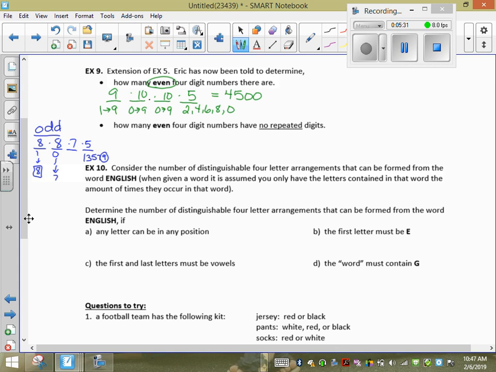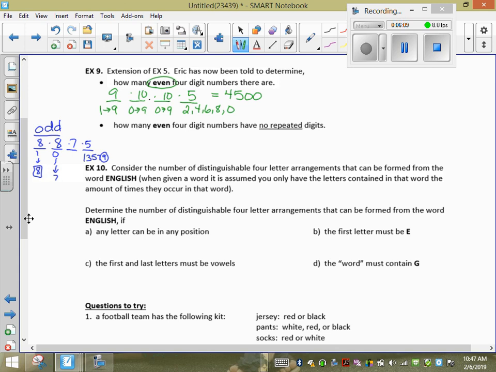Is the 0 always guaranteed to come back in that second blank? No. When would there be a problem where that 0 wouldn't come back? With an even. When would be the error where we couldn't bring that 0 back? We've already used it. It would end in a 0. Yeah. So if it ends in a 0, we've already used the 0. It's not coming back in the second blank, correct? But if it ends in a 2, a 4, a 6, or an 8, are we still good? And a 0 would come back, wouldn't it?